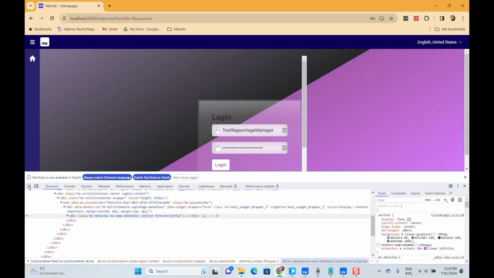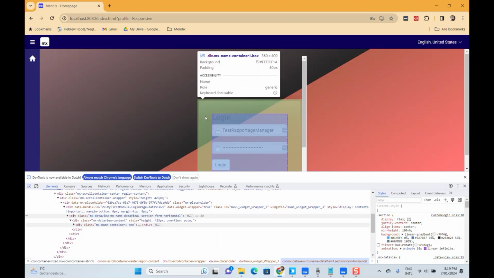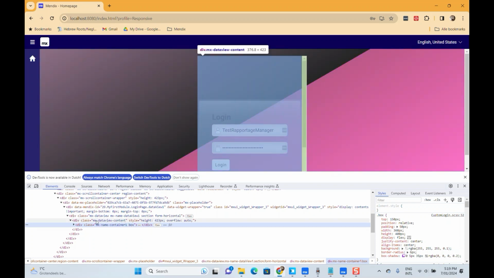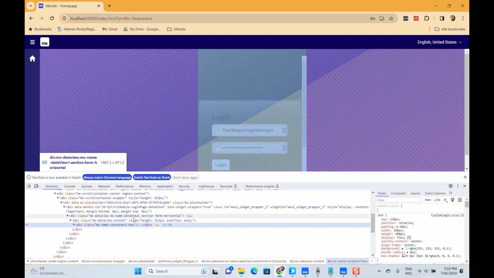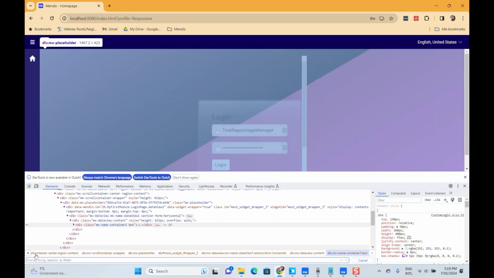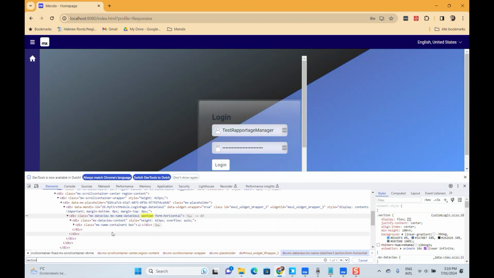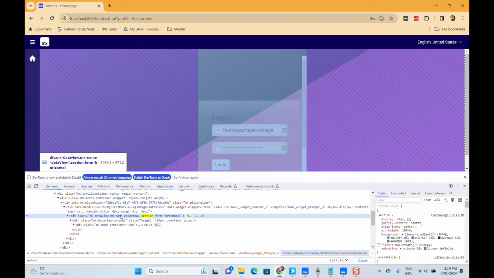Click on the icon at the left top of the console in order to activate the search mode, and this search mode allows you to find the class names and IDs of elements when you hover over them with your mouse. As we hover over the elements, you see a few of the classes that we have created ourselves in this tutorial. If you are searching for a specific class, you can press Ctrl plus F and the search bar will pop up, in which you fill out the class name that you're looking for.